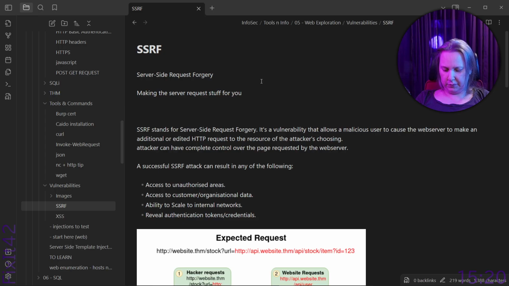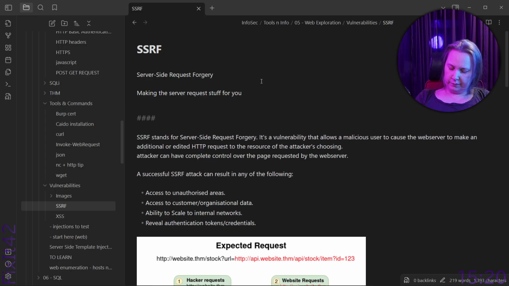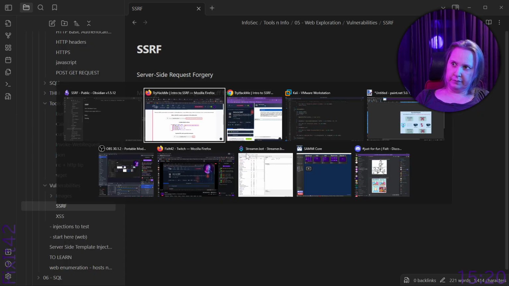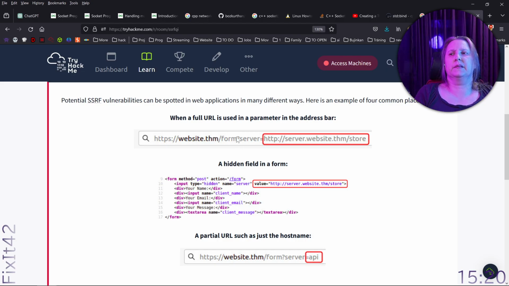And then we do like basic there, so we can just minimize this bit, because it was taking space. Finding. Here's an example of 4 common places to look: when a full URL is used in a parameter in the address bar.